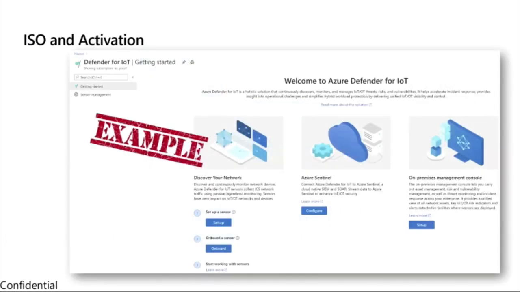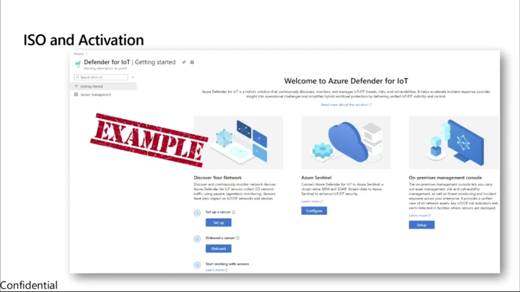So in the next several slides, I will show you just a little bit about how we actually deploy the sensor and what it means to install the sensor. As we are a part of the Azure cloud, our service is integrated and available on the Azure cloud and named Azure Defender for IoT. Once you get to Azure Defender for IoT and complete the registration, you have the ability to download an ISO file to register for setting up the sensor and for activating it. It can be activated starting with a 30-day free trial and later on with a subscription.